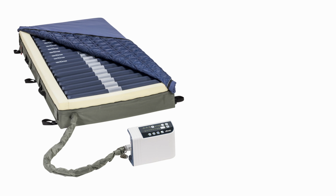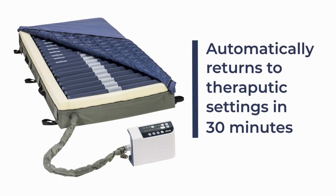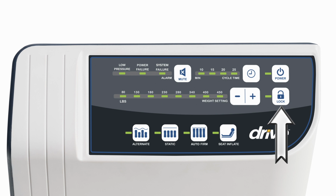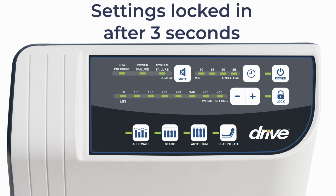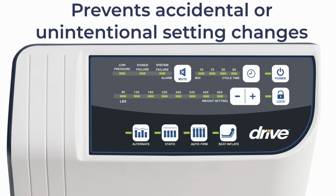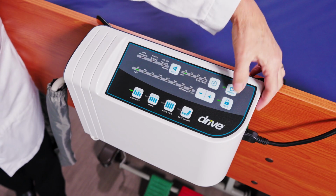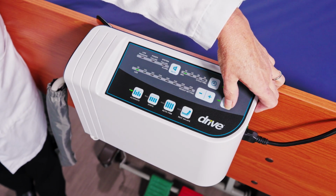And no worries about the non-therapeutic pressure redistribution because the MedAire Plus will always automatically return to therapeutic settings in 20 minutes. There's a lock button too. If the control unit panel remains untouched for 3 seconds, the panel lockout feature will lock the settings as they are, and the green LED light will display. This feature helps prevent accidental or unintentional setting changes. To unlock, simply press the lock button for 3 seconds.